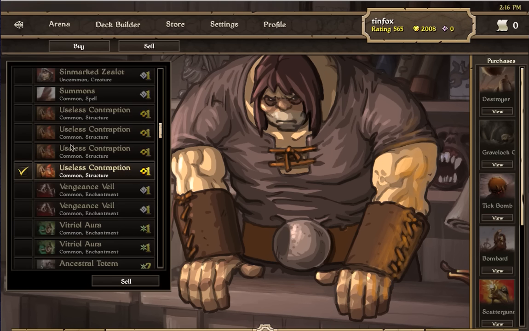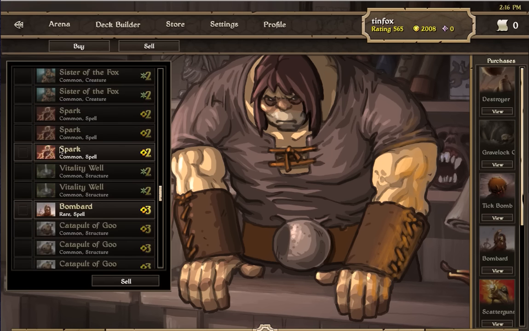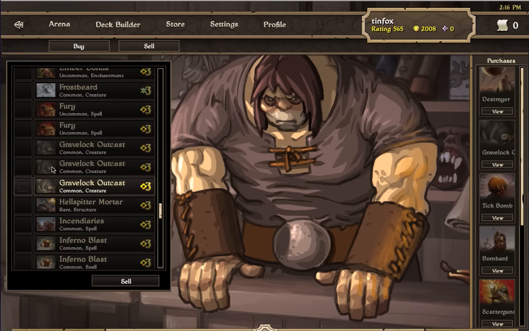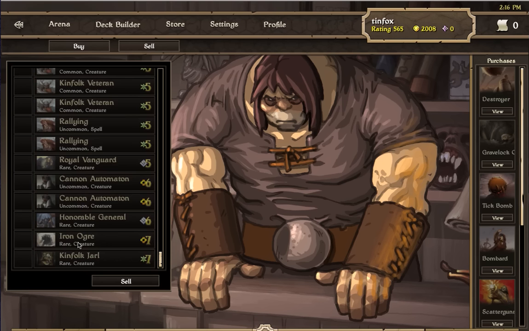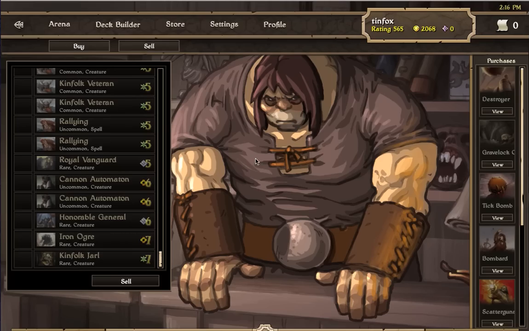You can see we already have 3 of those. Spark we're holding on to, Bombard we're holding on to, Catapult of Goo we sell because we already have three of. Outcast we're good with, Scattergunner's good, Destroyer's good, and then we'll sell those off. All right, so that gets us 60 gold, but it's not great.